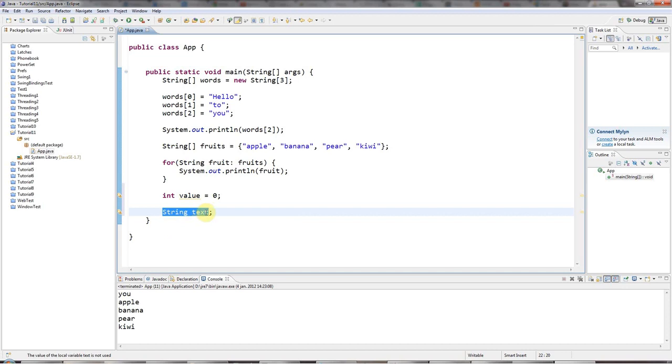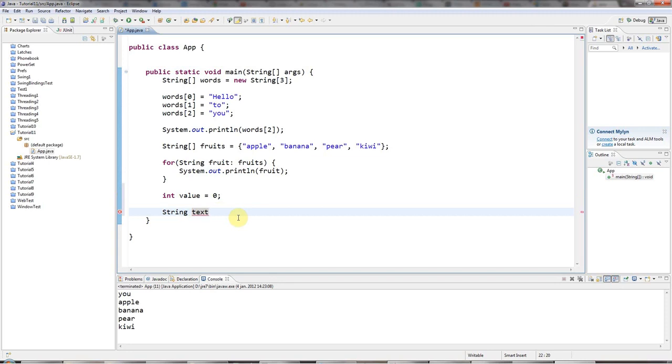And of course you don't. This is allocating enough memory for a reference to a string, and a reference is just basically an address of some memory. So you could think of this as being a bit like a scrap of paper that you scribble down the address of your house on, where your house in this slightly convoluted metaphor is the string. So this is just the address of your string.